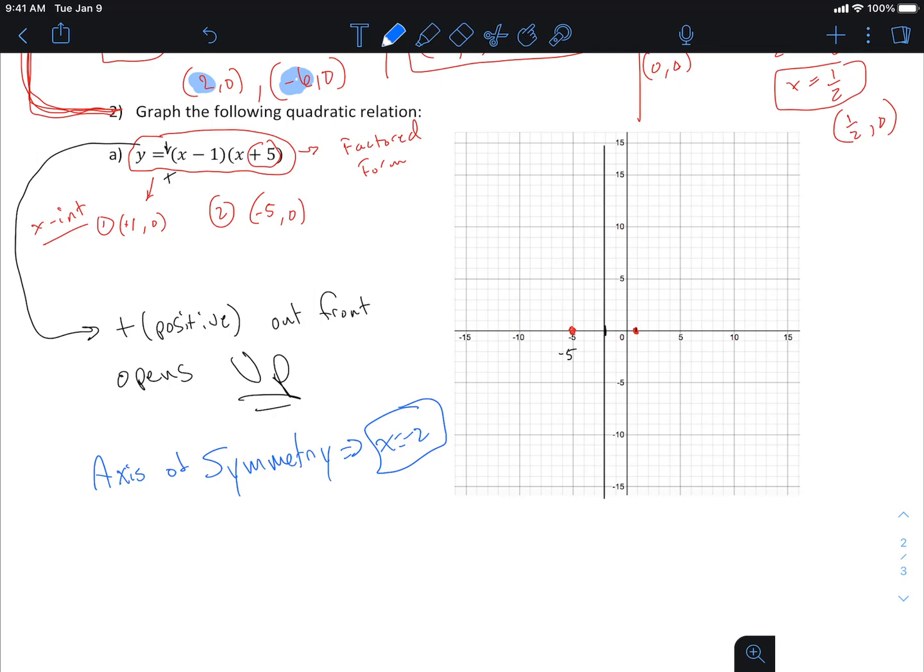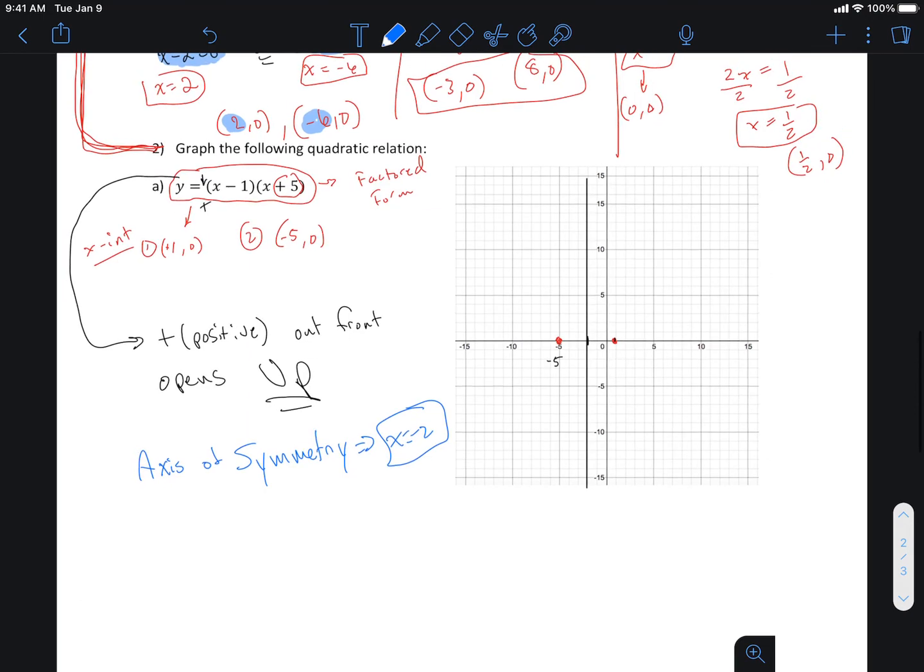You know something else. You can see how what we spent Wednesday doing, just in terms of identifying key features, is starting to come into play here. So that's stuff on formative 5. There's really not a lot of new information here per se. The new part is identifying these key features from a different equation. The key features themselves have not changed. It's just how to find them. So I told you all on Wednesday when we did this, the axis of symmetry always went through the x part of the vertex. So you know the vertex has to have an x value of -2.